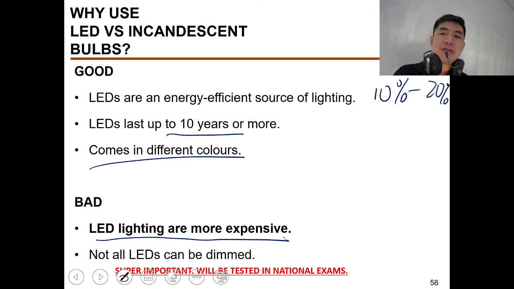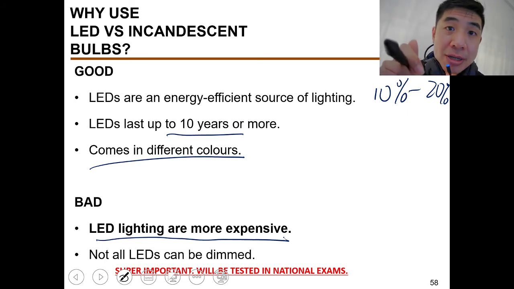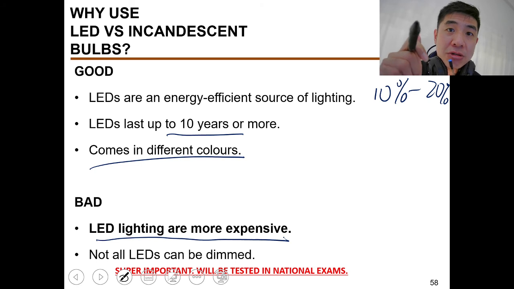Alright. Now, most of the time, what will I test you? I'll test you why use LED over incandescent bulbs. Definitely, I will definitely tell you this. What are the advantages and disadvantages of using LED over incandescent bulbs? You must know. Electronics students don't know this, it's a joke. Better make sure you know.